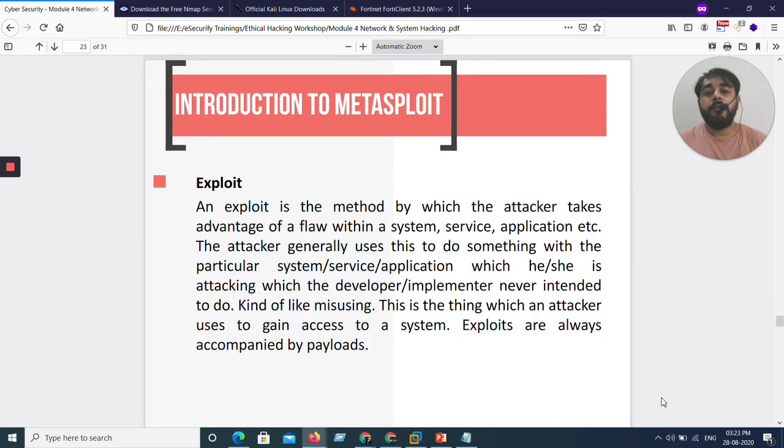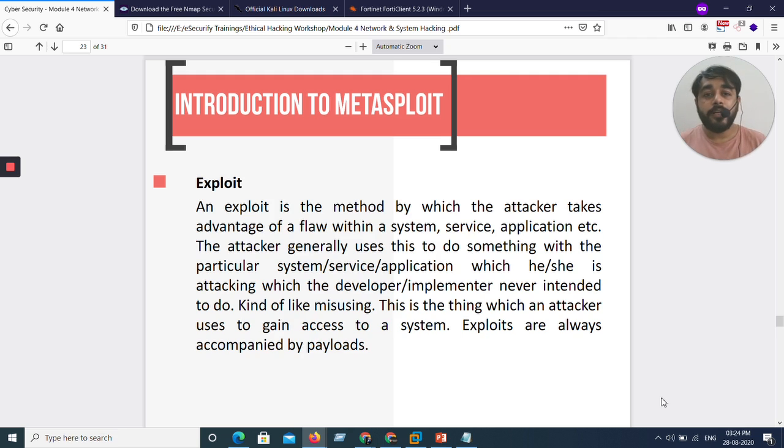So in Metasploit we have to understand about exploit. What is an exploit? In layman's terms, an exploit is basically taking advantage of a vulnerability. Yesterday or in a previous session, you must have gone through a presentation where we showed you an example of a hacker who wants to hack into a network. He has to find a problem in that network, and once the problem is found, he needs to exploit it. So basically, an exploit is taking advantage of the vulnerability that we have found.